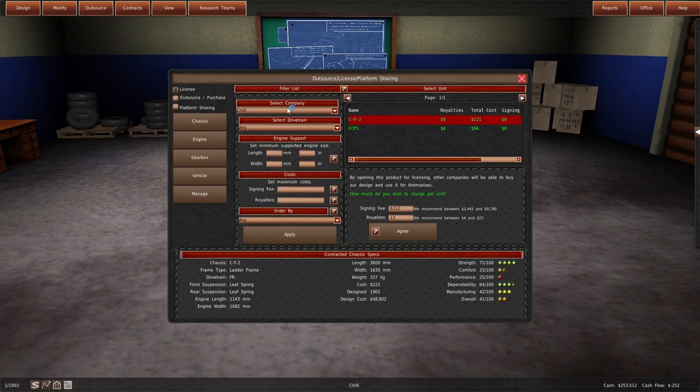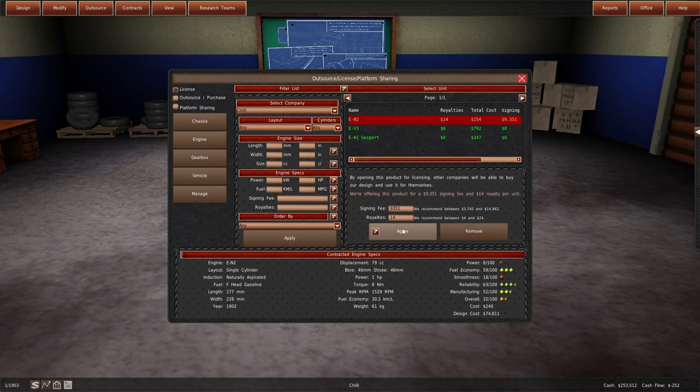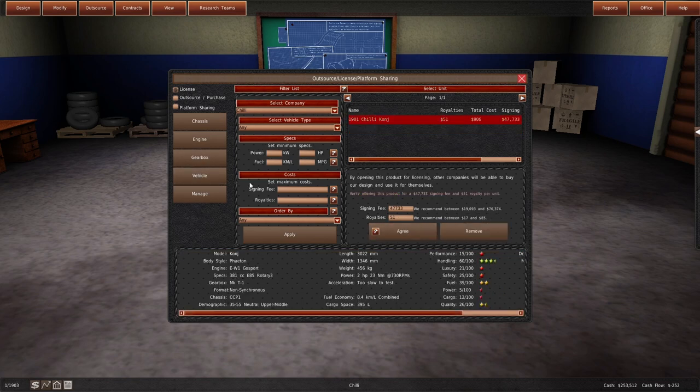Now, what can we outsource? Any outsourcing license, signing fee, $611. Let's agree to that. Okay. Engine. Right. Agree. Agree. Let's do this with all of our stuff. Agree to that.